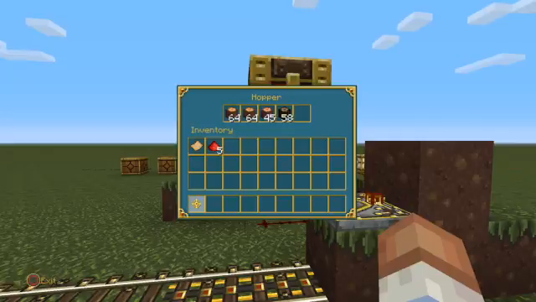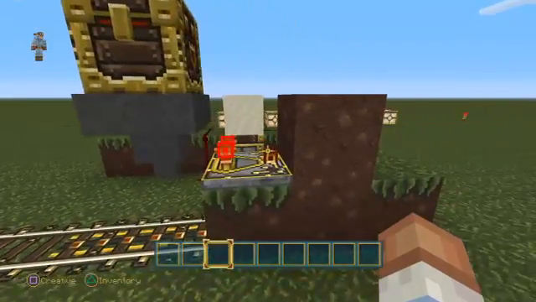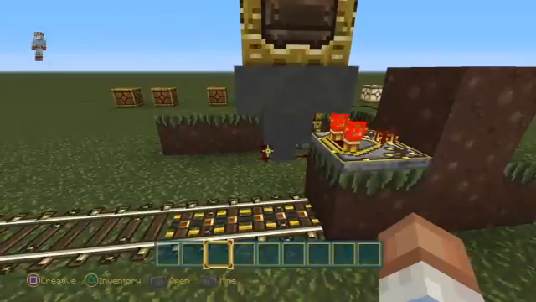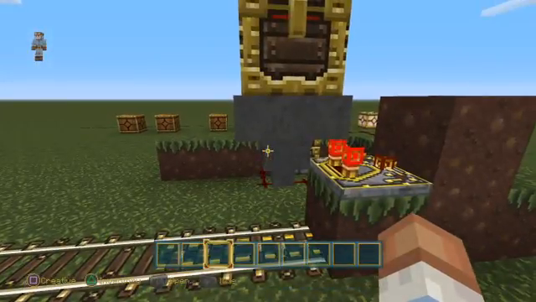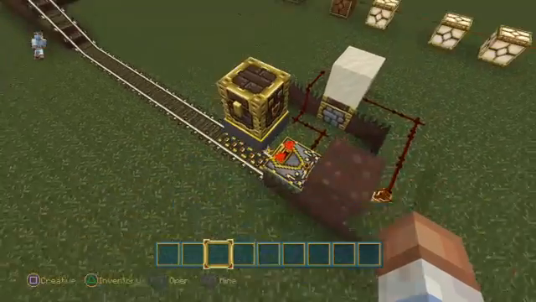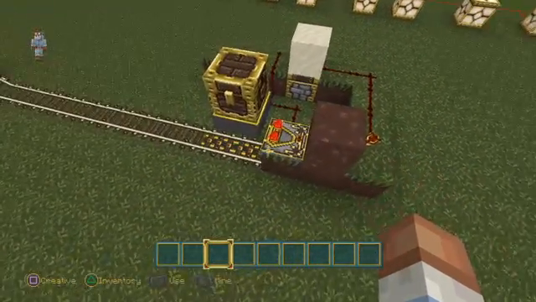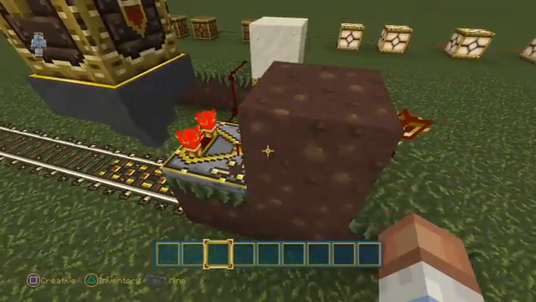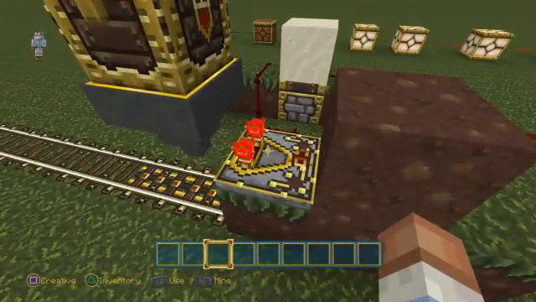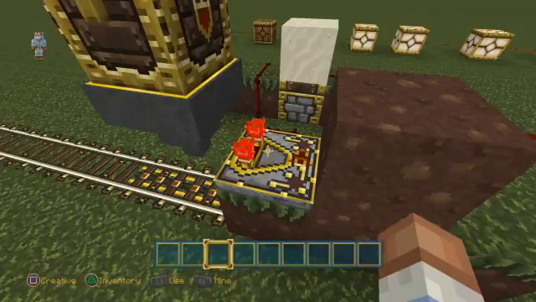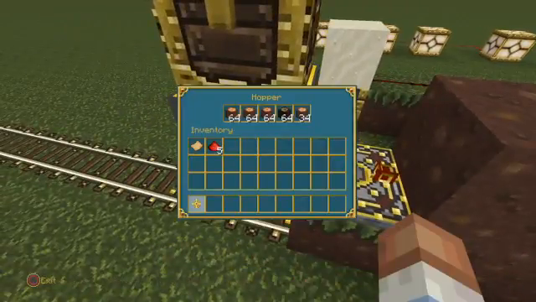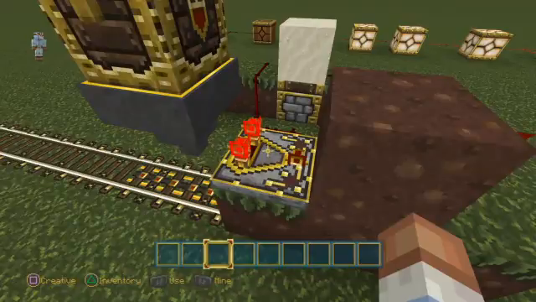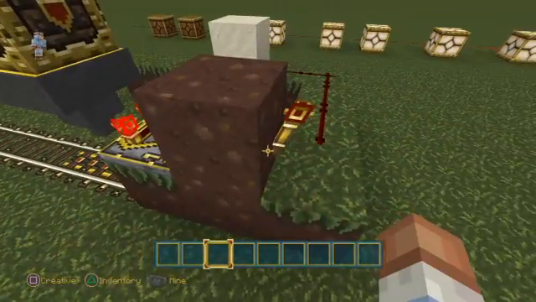Now what happens is that this comparator is looking at the hopper and asking the question, is this hopper empty? If there's anything in the hopper, it has a power signal that it sends forward.